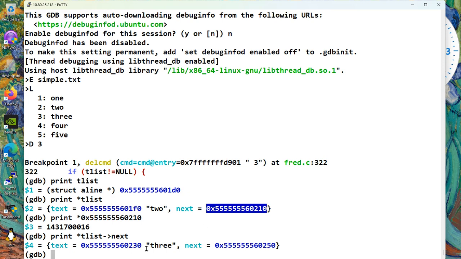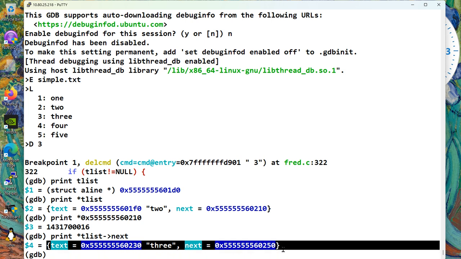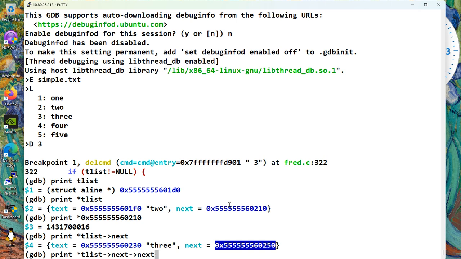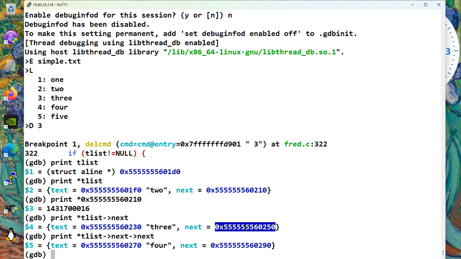And TList next is the line 3. That's the one, clearly that's what we want to wipe out. This is the pointer to the structure, because we couldn't print it this way. We just got a number. But when we printed TList next, we got the structure we expect. That's the line we want to go away. We'd like to change this value to be this value. That's how linked lists work. We should make the one that has a 2 point to here, because if we look at TList next, that's the 4. Okay, so that one's pointing to 4. And we should make 2 point to 4. So this number needs to be this number.